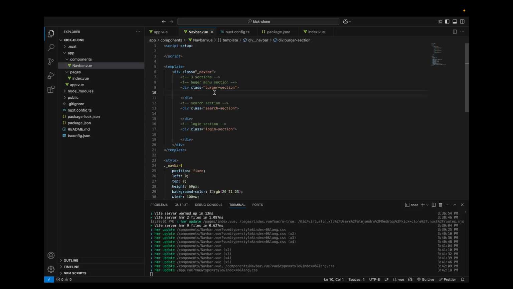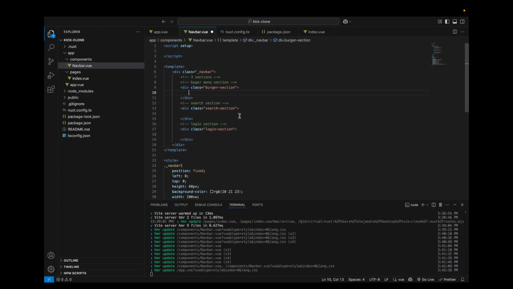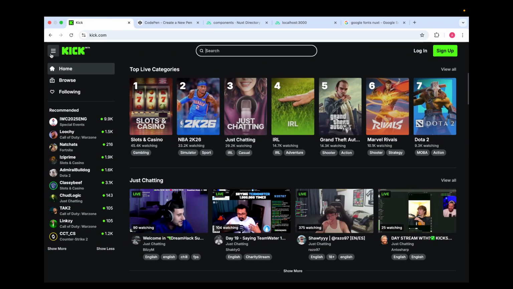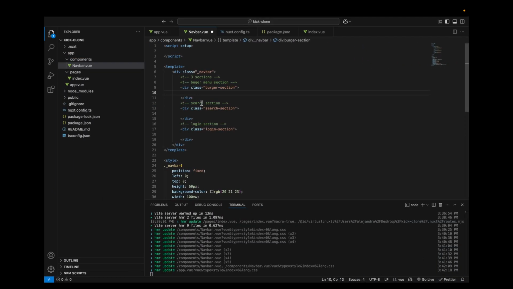So let's start with our burger menu section right here. We're going to have this outer gray container right here.